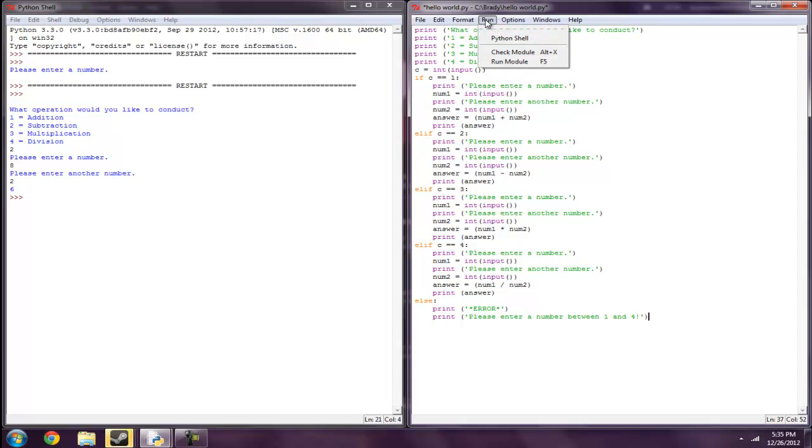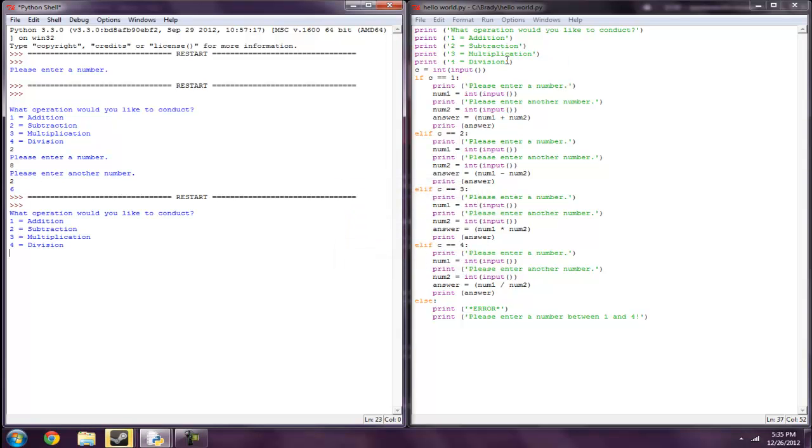Alright. So now, basically what I'll do is I will show you what will happen if you don't put in a number 1 through 4. So 12, error. Please enter a number between 1 and 4. And there you go. So now, if these had been all if statements, I'm going to change these, then let's see here.